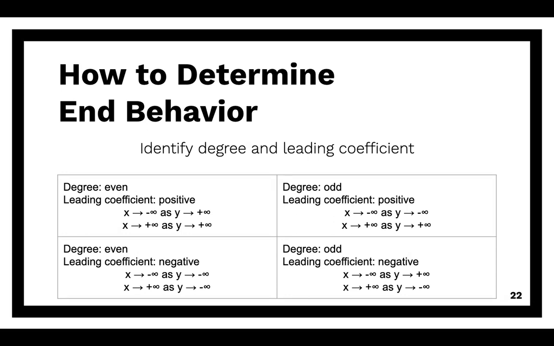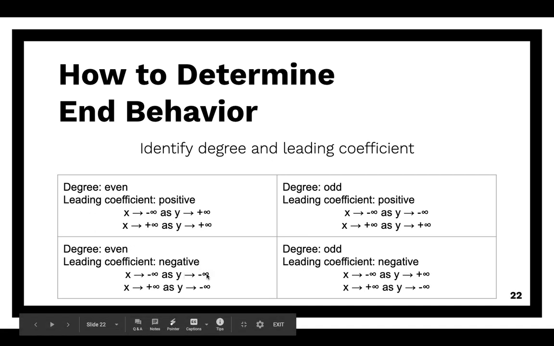So how to determine end behavior. When you're looking at the equation of a graph, you can identify what graph might match it if you're looking at maybe a multiple choice question. That last slide kind of relates it to the pictures a little bit more, but the degree and the leading coefficient tell you what you need to know. So if your degree is even and your leading coefficient is positive, then both of the y's will be positive. If your degree is even and your leading coefficient is negative, then both of the y's will be negative.